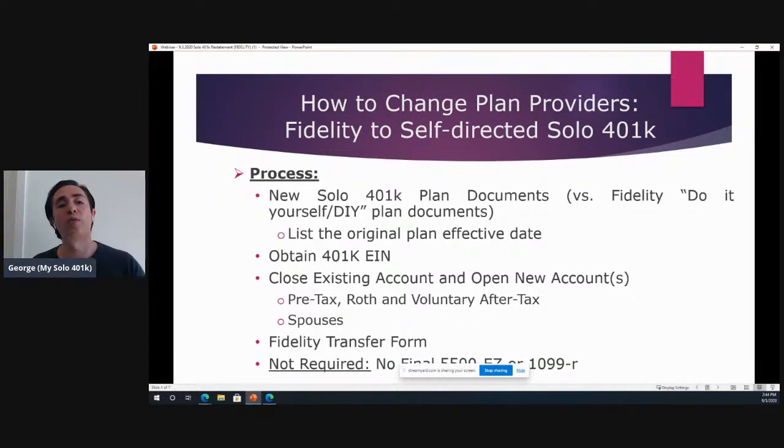Great question. So I'm understanding with that question that you have a former employer plan, or maybe even a current employer plan at Fidelity. In other words, through a W-2 employer. So yes, you will have access to the account. Like if you set up the solo 401k with us based on your self-employment activity, and you want to have an account at Fidelity, we're going to prepare all the paperwork to get you set up with that free brokerage account, what they call, again, that investment only account. And so you would have online access to that account at Fidelity. So if you're used to the Fidelity website, that's great, right?